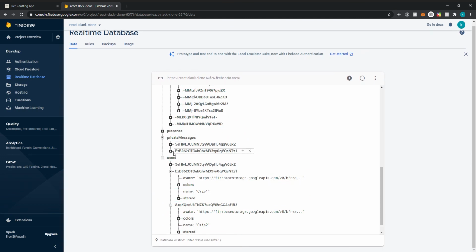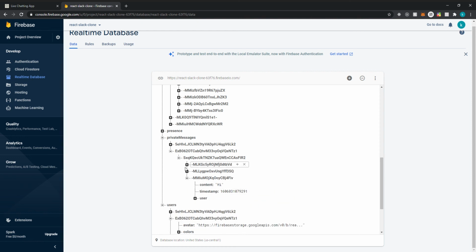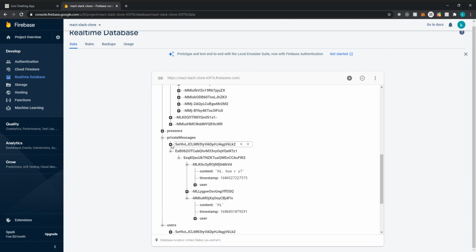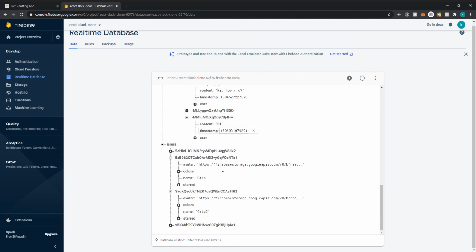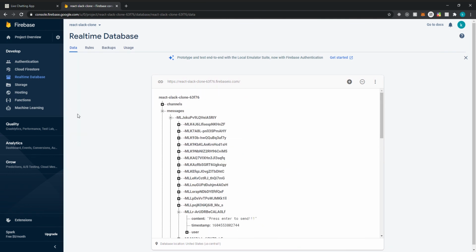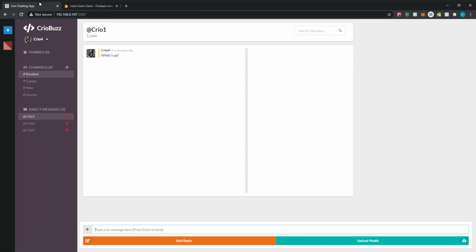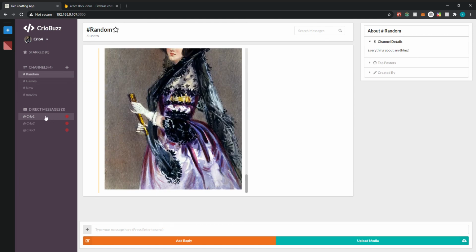You can go to private users and you can see that WhatsApp, same message being logged into this one. So make sure you have this also. And yeah, pretty much this is what the site should look like.